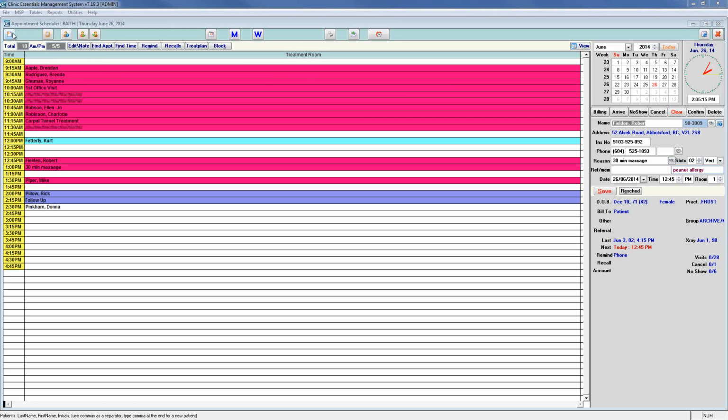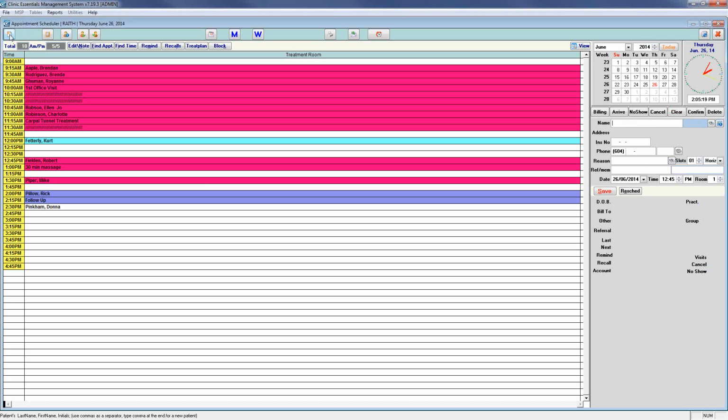On the very far left-hand side, we have the Clear Fields button, okay? That does exactly what it says. It clears the fields. You can see here now that all these fields are now blank, and you can just start typing in a patient's name if you wish. Also take note that when you hover your mouse over any of these icons, it will display the description of what it is. So that might be helpful until you get familiar with them.